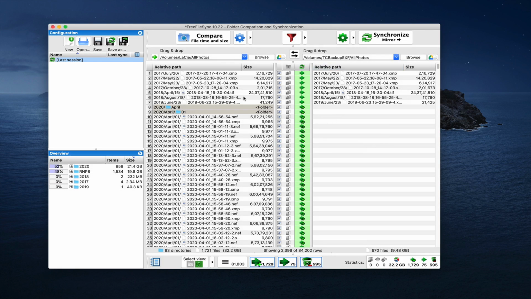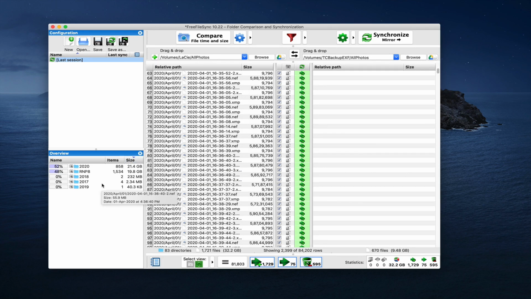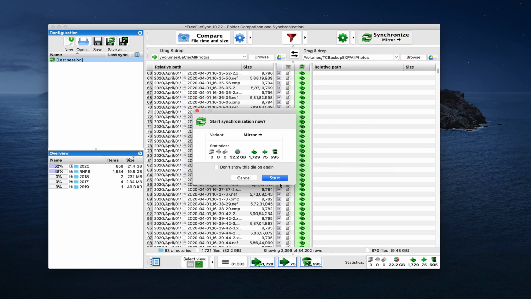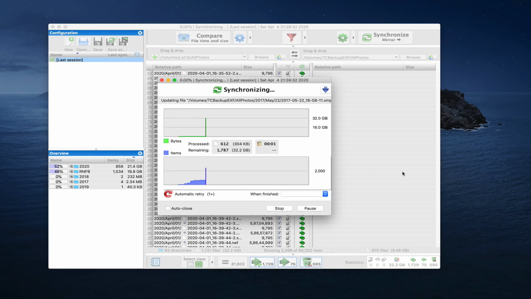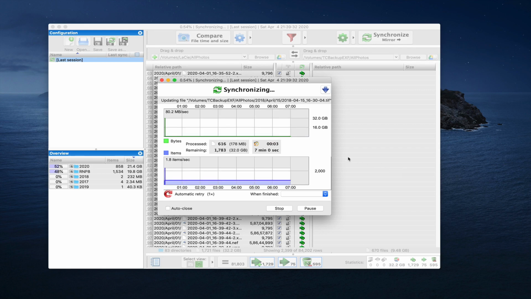So these are the changes. It also shows the changes here. Maybe I made some changes which I don't recall currently. But since this is my current work drive, I would always want to image this, rather mirror this. So I click on synchronize, click on start, and the process starts. It gives you an estimate which will vary once it starts copying. Once this is done, so is the backup.